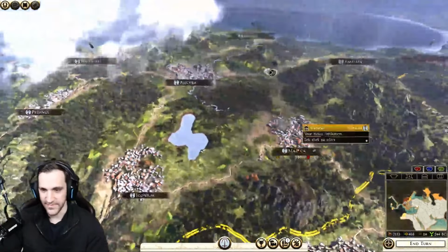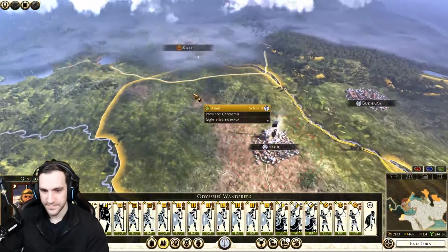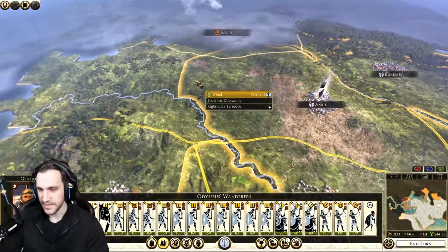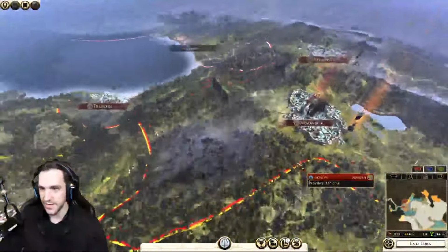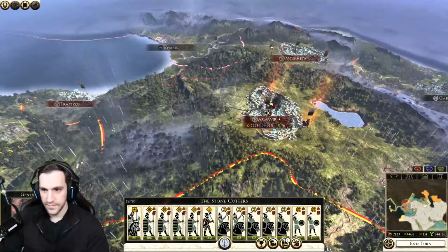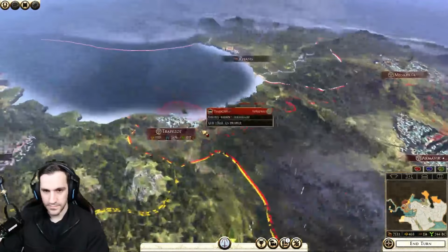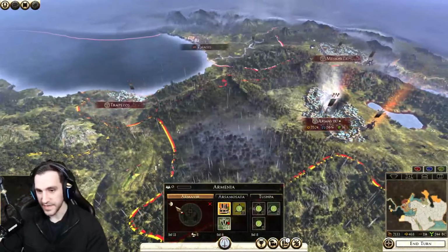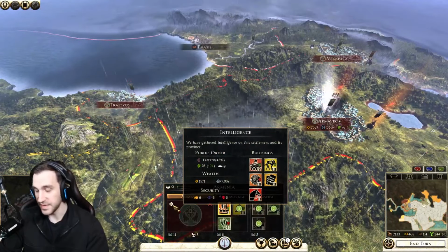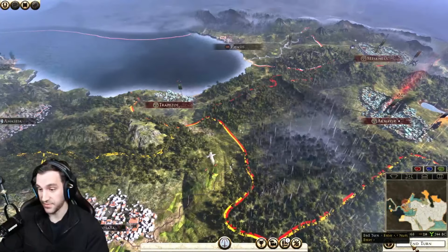We still have to keep this guy here. He's still essential to stay there. Yeah, we're just gonna have to keep sieging him up. This is gonna be juicy. Look at this. This is gonna be juicy, like thick juiciness, thicker than thickness.